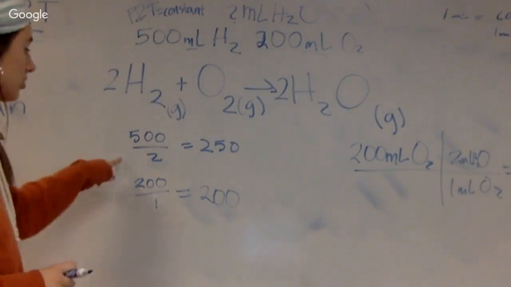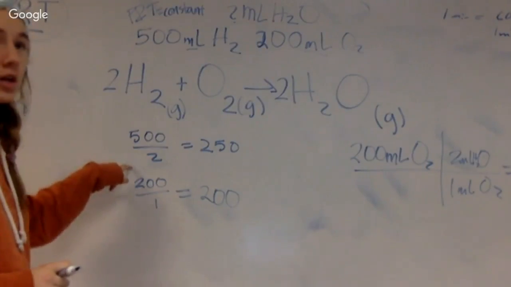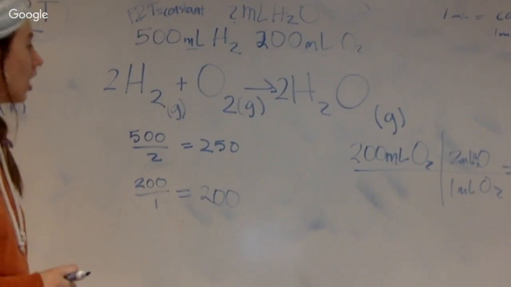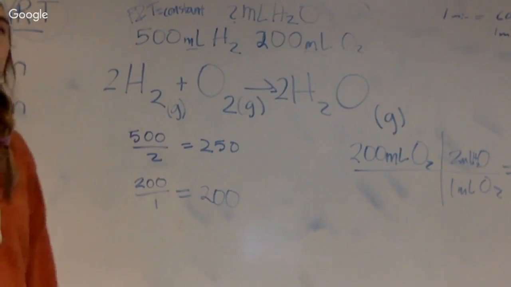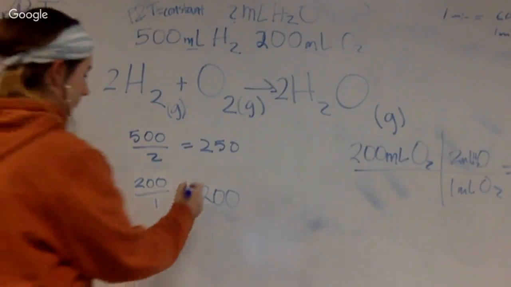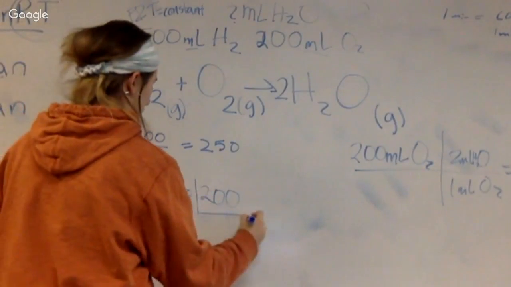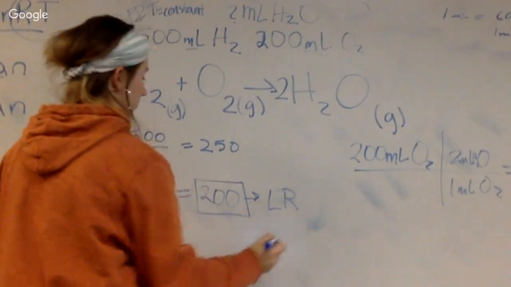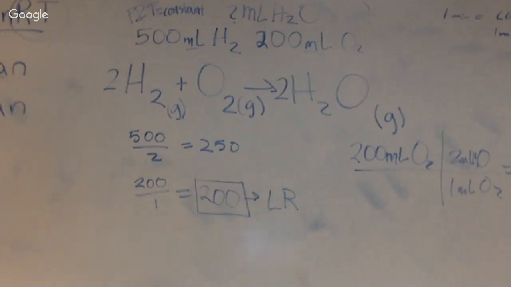All right, so we shouldn't have divided it. No, the divided by 2 is just our trick way of figuring out what the limiting reactant is. Remember we did it with moles? Remember how we divide by the coefficient and whatever is the smallest? You guys remember us doing this last class or a few classes back as well. So that divide by 2 and divide by 1, that's just our trick way of figuring out the limiting reactant. And then once we have the limiting reactant, we must use the limiting reactant for the rest of the problem.